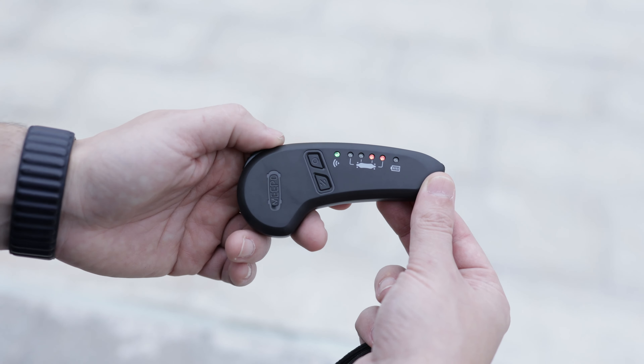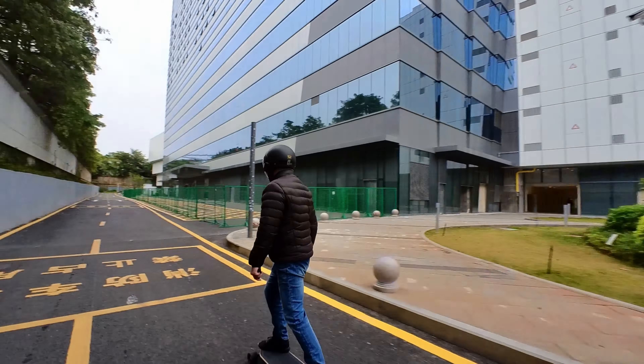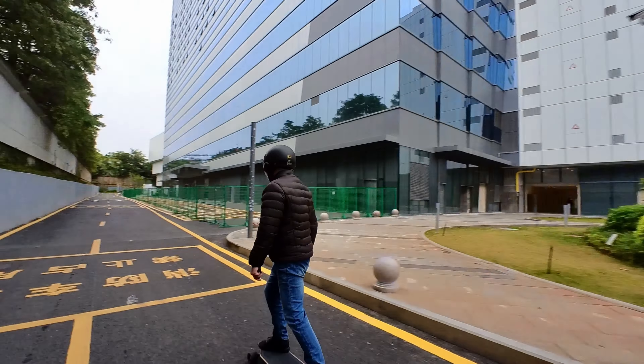As is common with the latest V and mini-series Meepo boards, this comes in two versions: standard and ER, or extended range. I got the standard version with a 10S2P configuration using 18650 cells and 144Wh capacity, with an estimated 18km range — but that's for a light rider on flat roads in ideal weather. I'm 88kg and live in an area with many hills. Riding a bit aggressively, I get around 10–11km. For most daily commutes that's okay, but I can't take this board on group rides. If your weight is 75kg or lighter, you'll likely reach the 18km estimated by Meepo.